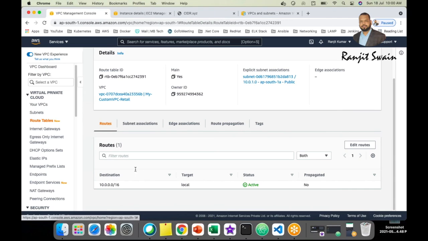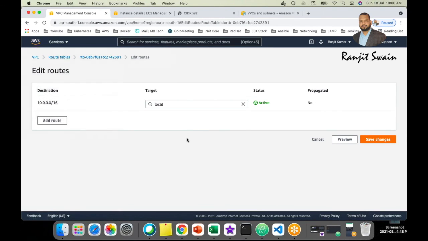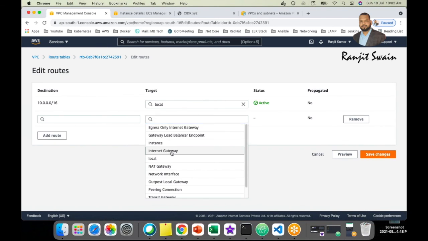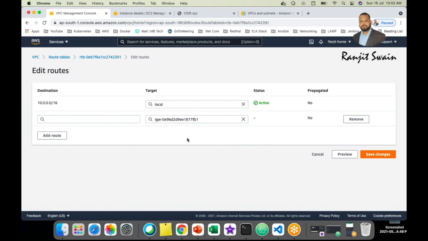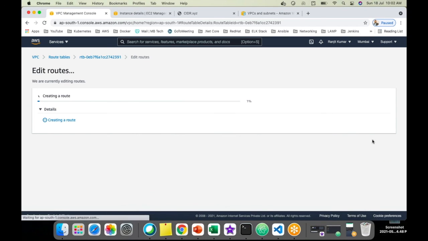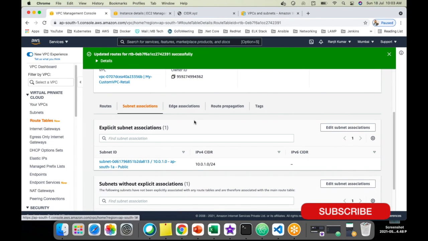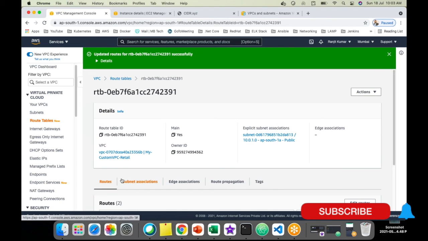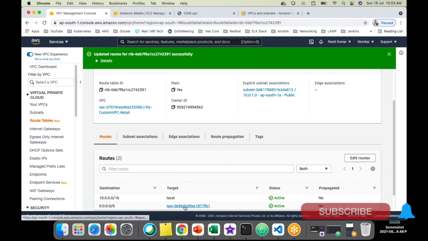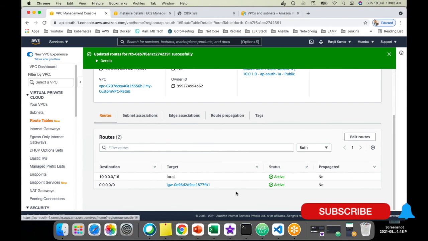Now we have to route this route table. This is very important. We edit the route table and add our internet gateway here. The subnet associated with this route table now has its destination as public, routed to the internet gateway. Okay, now our route has been changed.